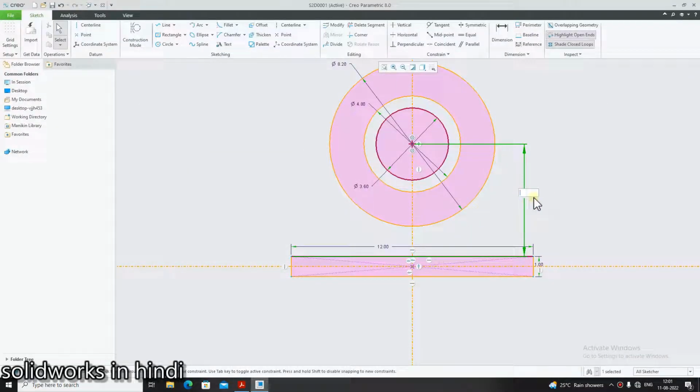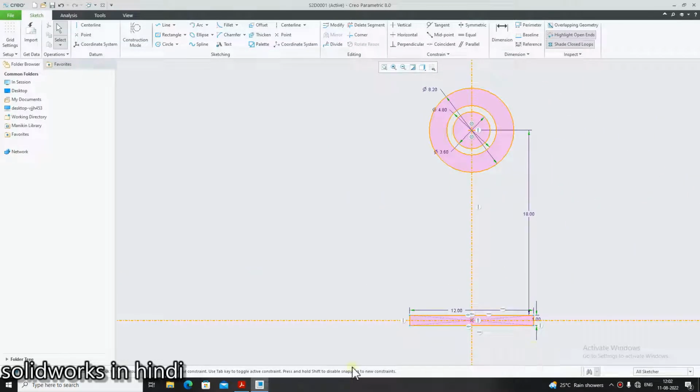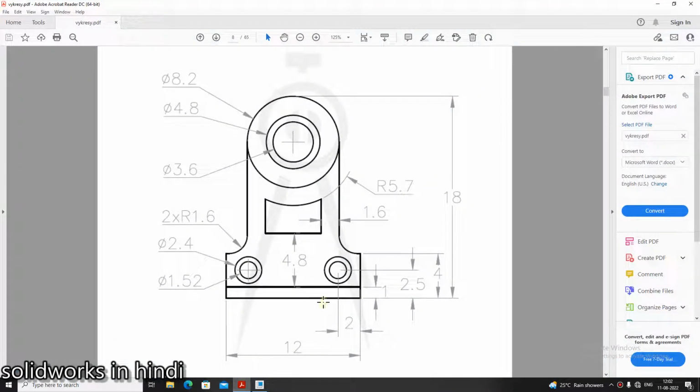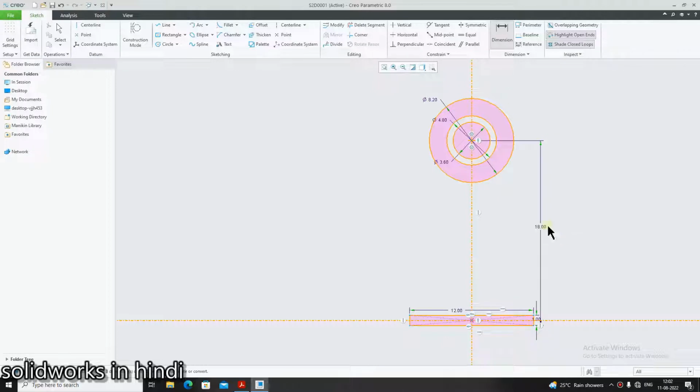So double click here and give the 18 mm dimension. Okay. 18 mm is from the base, so we need to remove this 1 mm also. So give 17 mm. If you don't want to do that, then go on the dimension, click here and give the dimension here, remove this 18 mm and give it here. Okay.